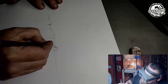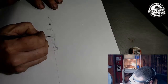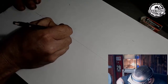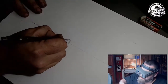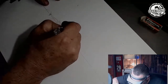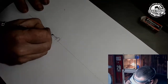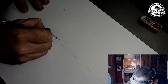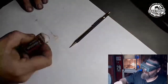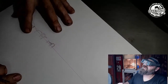Do that there. And now I can decide, I can take that level and bring that up or even dip down even more. Let's dip down a bit more. Bring that curvature up on that line there. I want to actually step it in the curve, not that much. You guys see what I'm doing?